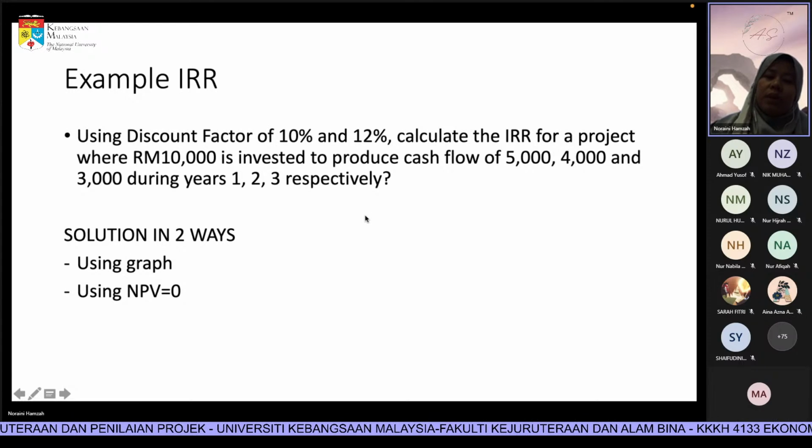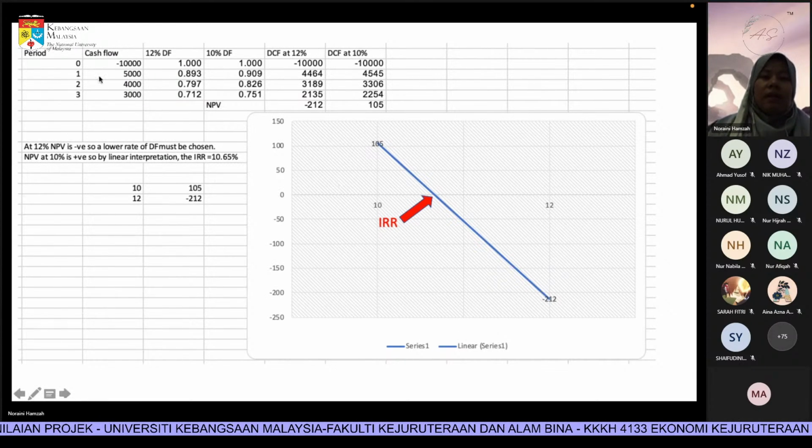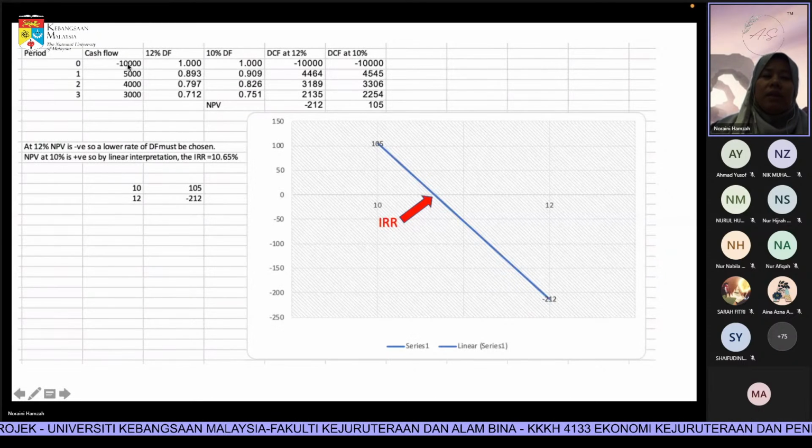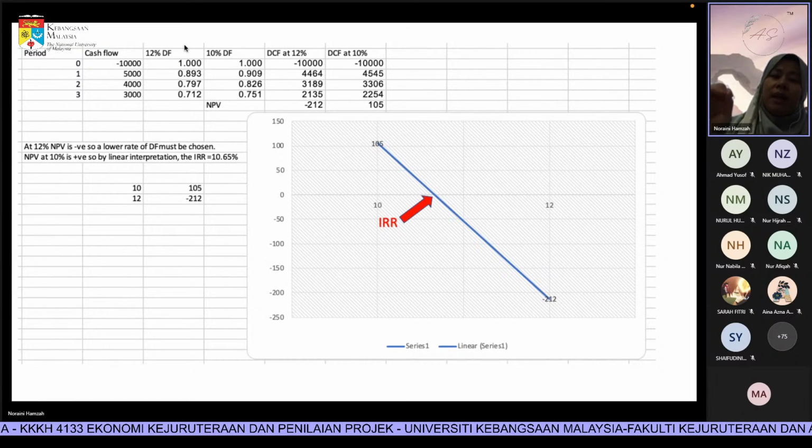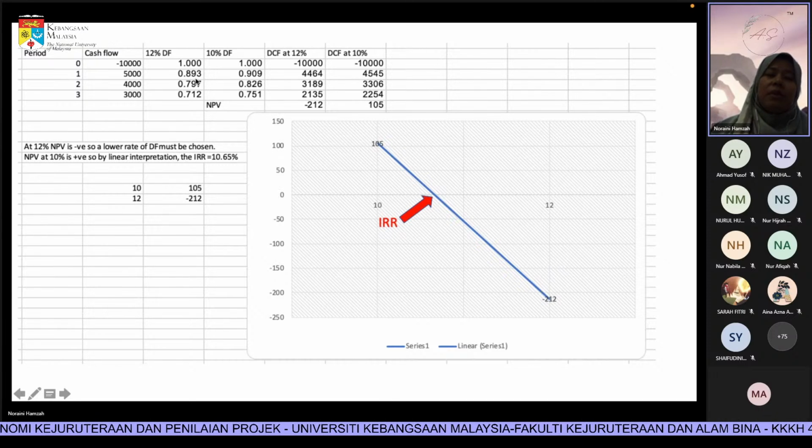So, of course, you need to calculate dia punya macam kira NPV. Okay. So, you ada cash flow. Initial investment adalah negative 10K ataupun investment of 10K. Lepas tu ada 5, 4 and 3K, okay, for that particular of years. And then as usual, masukkan macam kira NPV sama, sebab ni kan memang adalah formula NPV. Cuma apabila NPV 0, berapakah R? Itu je, extension of NPV. Proses dia sama. Depan-depan dia semua sama.